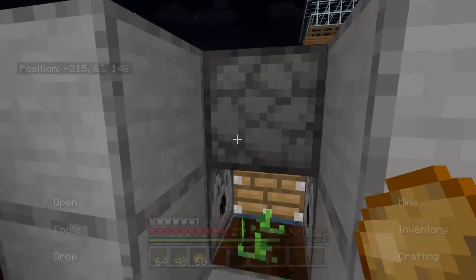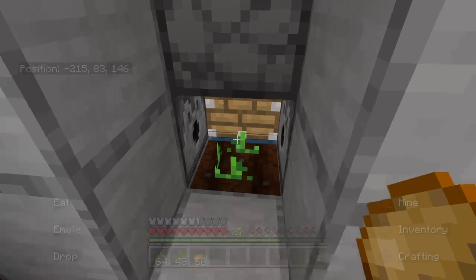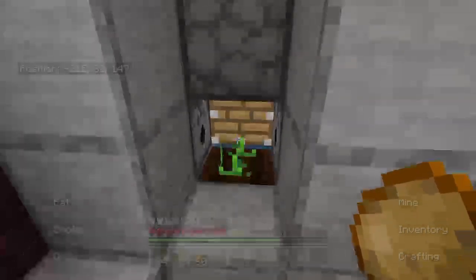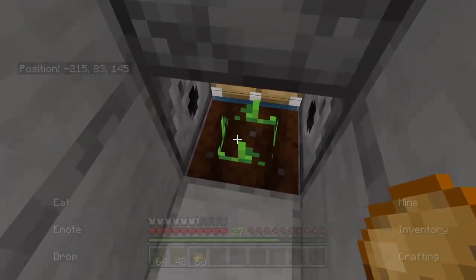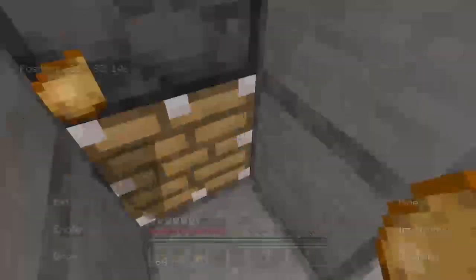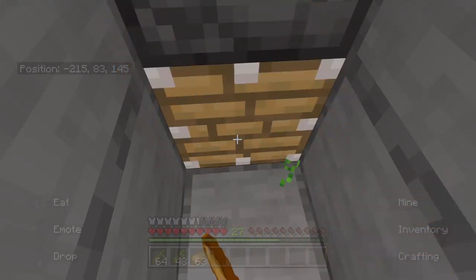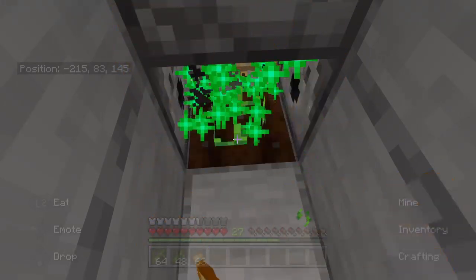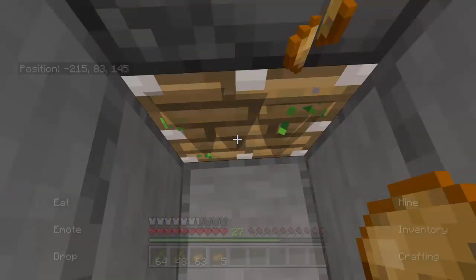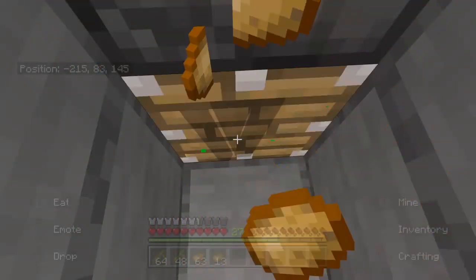So they all dispense bone meal, and like I said before, bone meal helps things grow faster. And then this right here is called a piston, and it pushes the thing that has been grown here, so that you just harvest it, right? So I'll just show you how that works real quick. So you turn it on, and it just does it. So you just do that, and it continuously gives you potatoes.